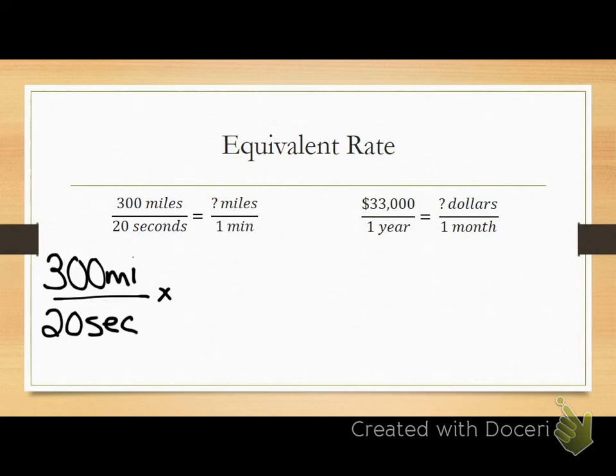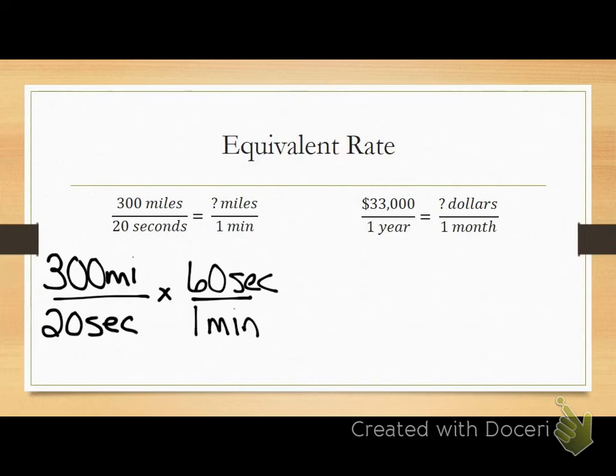And I'm going seconds to minutes. So how many seconds are in 1 minute? 60. So I write a ratio that shows 60 seconds in 1 minute. Here's the catch. And here's the part that can be kind of tough at times. Which unit to put on top and which unit to put on the bottom. And here's how you know. You have to be able to cross-reduce the unit that you're converting. So 60 seconds over 1 minute.